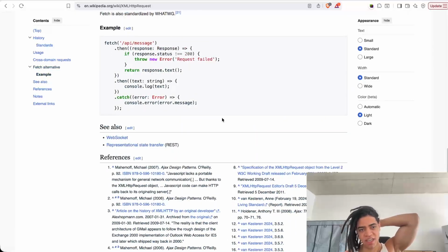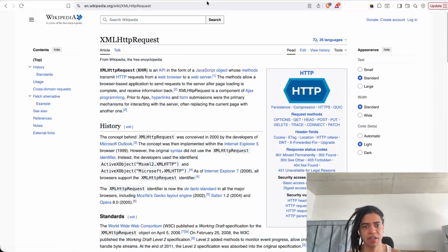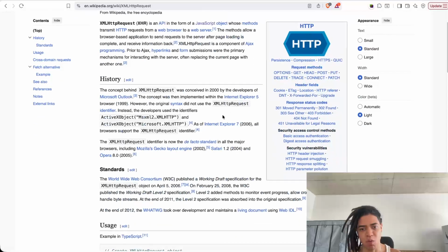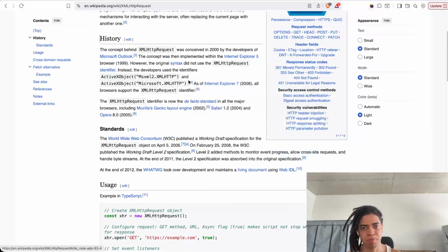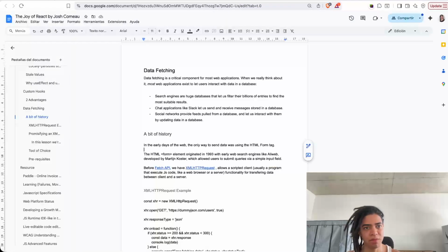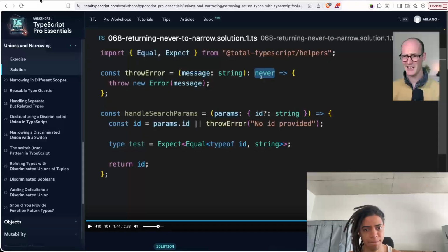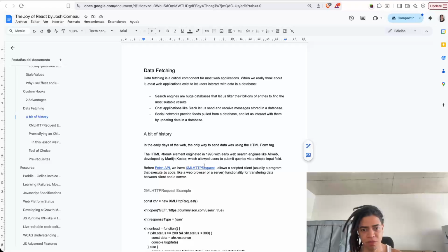So the idea of showing the XML HTTP request, which was conceived in 2000, is that it allows a scripted client, usually a program, to transfer data between client and the server. It was initially used in 2001, I think.